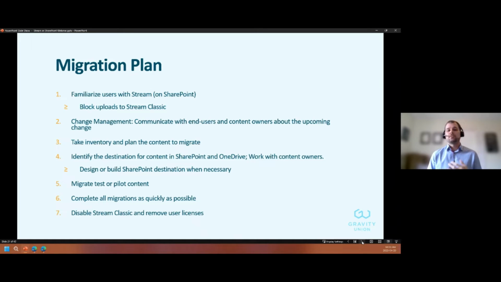Once you start the migrations, right, you want to do those migrations as quickly as possible. Ideally, you want all that content into SharePoint or OneDrive as fast as you can, within reason, right? So following your structure, depending on how much content, it's going to take a bit of time to make those migrations, but you don't want to start migrating content, take a month break, start migrating a little bit more content, right?